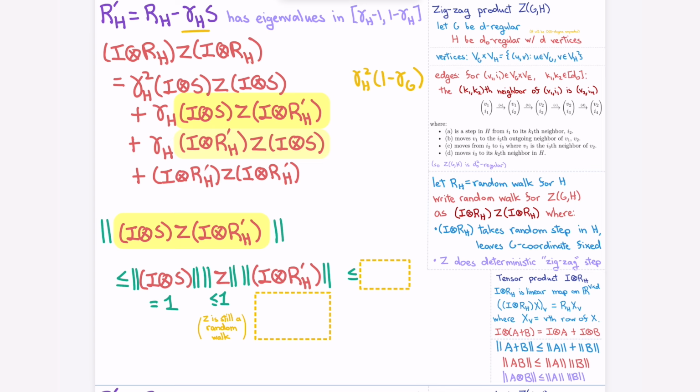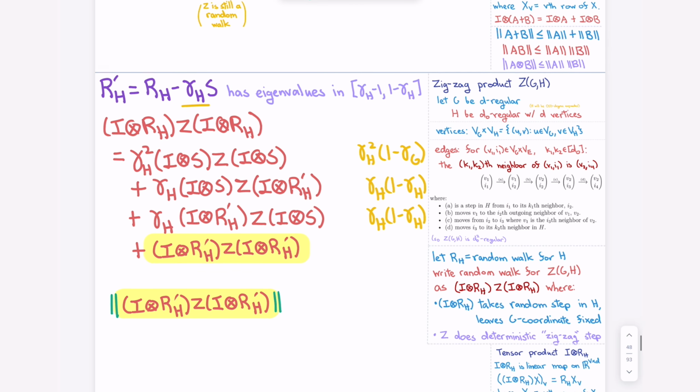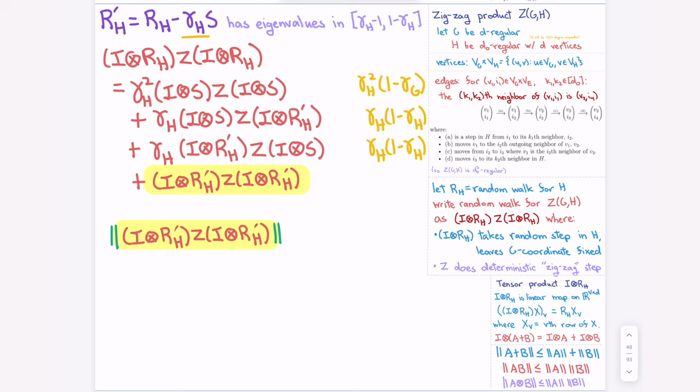Okay, now how about this third term? So you have 1 and 1. Remember this trimmed off that gamma piece of the first eigenvector, so everything left is inside that 1 minus gamma in absolute value. Okay, so you get something like this. You multiply that together, you get 1 minus gamma H. The same analysis will work for that third term. So we're gradually stacking up some bounds on the right-hand column there.